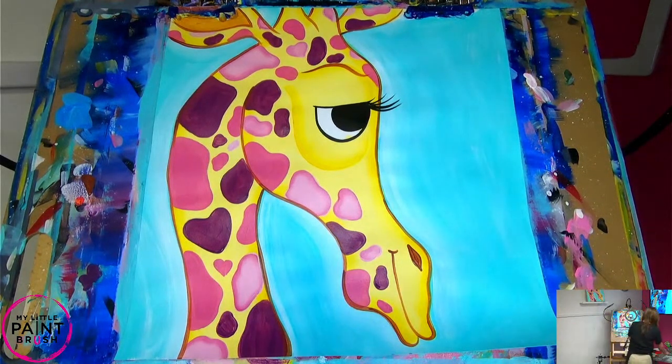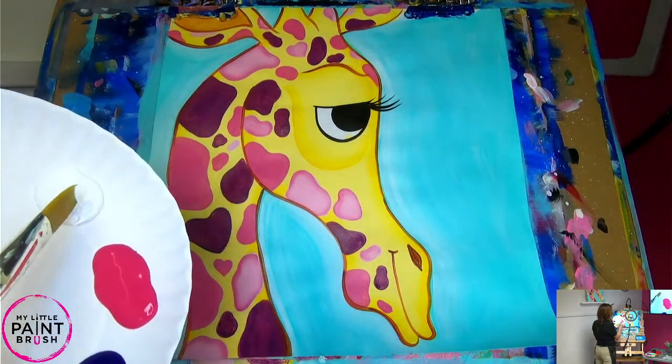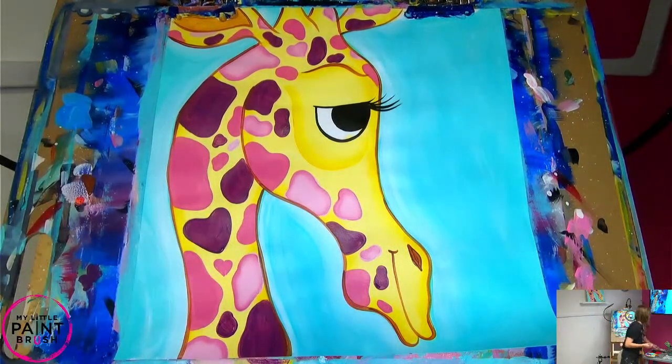Remember I said we weren't going to use our big brush again? I lied. We're going to use our big brush. So get it wet in your clean water, okay? Clean water. And then I'm just going to drag my fingers down it, getting some of the water out. But not all of it, okay? And I want that damp brush for my highlights, okay? I'm going to dip a corner of my damp brush in some white paint, okay? And then I'm going to take that corner and highlight everything I want highlighted, okay?